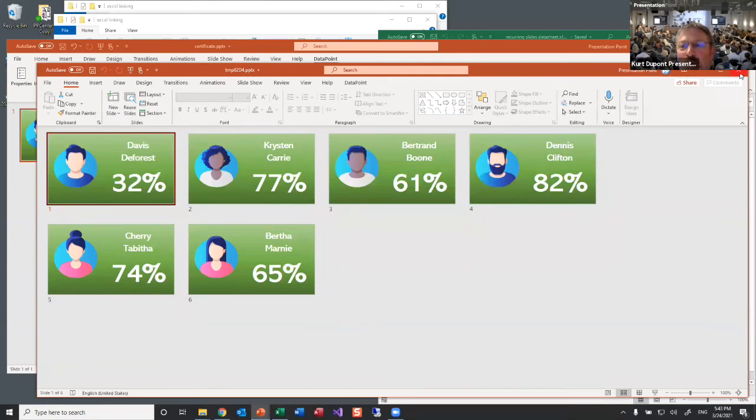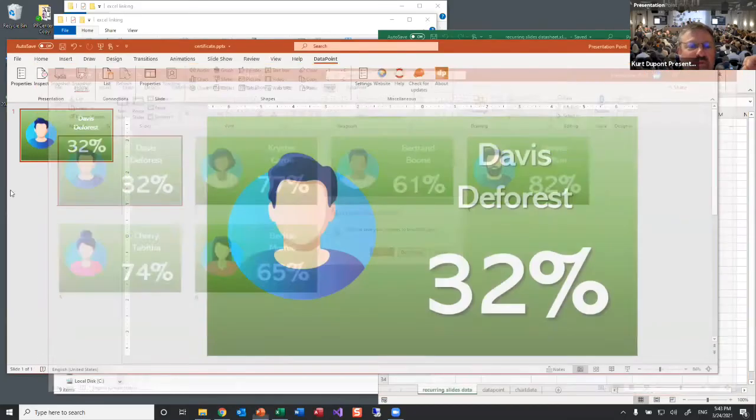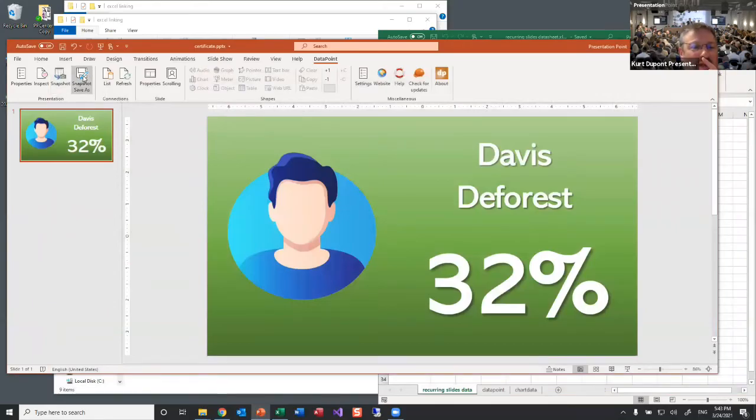Okay, we move on. So this is duplicating the slides inside one PowerPoint. But we can do more, of course. We can do a snapshot save as, and basically it's the same, but it will now generate multiple documents for us. So not one presentation with multiple slides, but multiple documents.